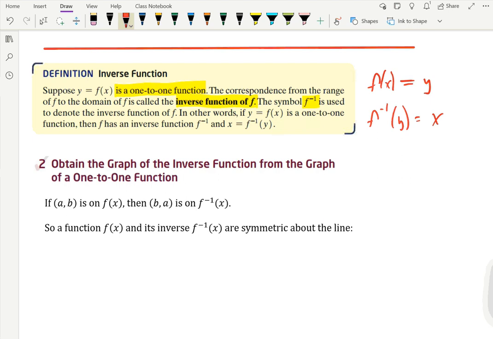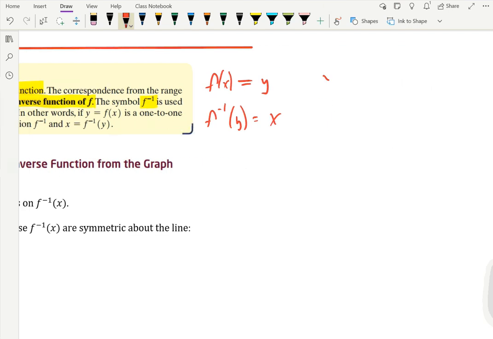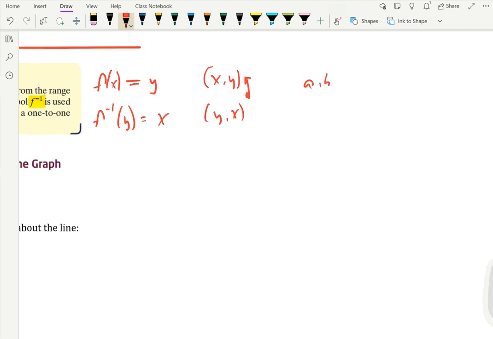I can reverse them because we are one-to-one. Another way to think about this is, if (x, y) is on one function, then (y, x) is on its inverse function. So these will go back and forth to each other. Another way we frequently say this is, if (a, b) is on one function generically, then (b, a) has to be on its inverse. So we can just flip-flop those back and forth very consistently.